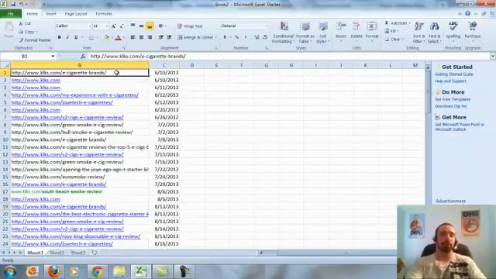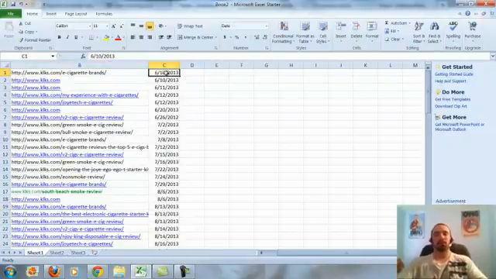So I started linking first to the e-cigarette brands page. I started that on 6/10, which is about 2 weeks after I started the site. So I started my backlinking about 2 weeks after. You can start your backlinking right away if you want, especially with an expired domain, but I like to play it safe. I like to wait a couple weeks. Again, you do not have to do that. You do not have to wait. You can pretty much start linking immediately with an expired domain, but I just like to take it slow, be a little bit safer, and that always seems to work for me.